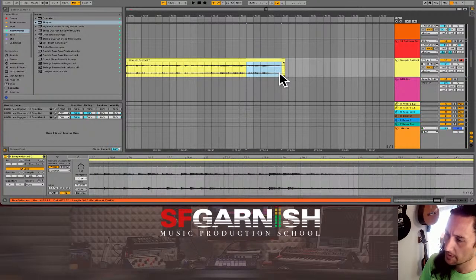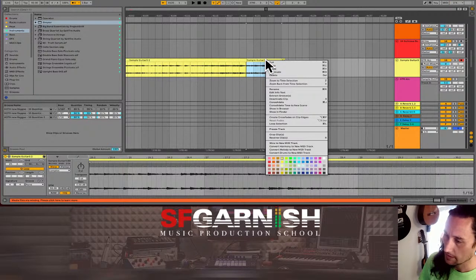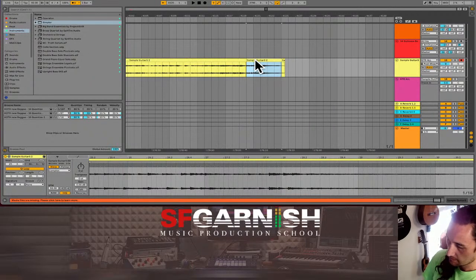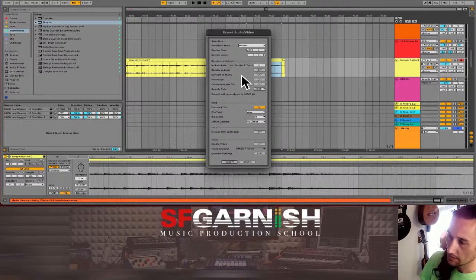All right, so maybe this ending right here, I'm gonna just cut this, Command E. And now I can actually take this area and make this into either a MIDI, which we're gonna do eventually, or we can render this. Command Shift R. And I'm gonna say render as a loop.